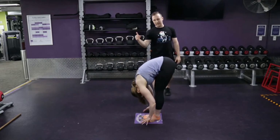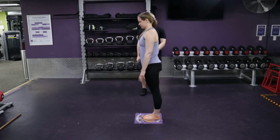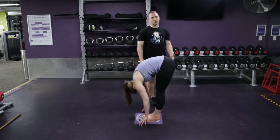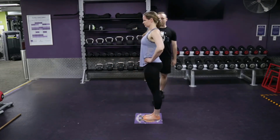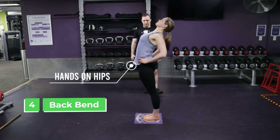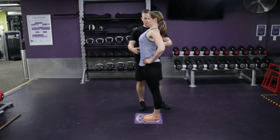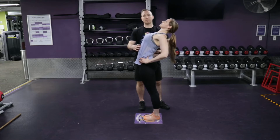So again, we see that there's some limitation in her hip, in her moving back of her hips. She kind of goes back and then it just kind of goes back in. So, interesting, noting this down. Hands on hips please, and then back bend. And notice how she literally goes back bend. Okay. She bends, but literally gets stuck here, and then she continues by using her lumbar erectors.